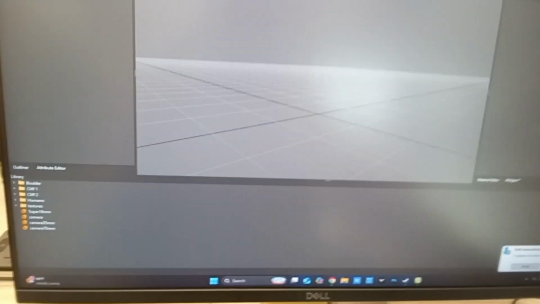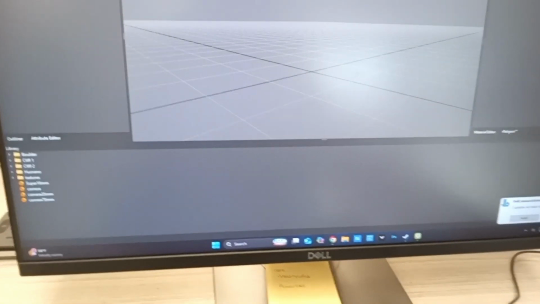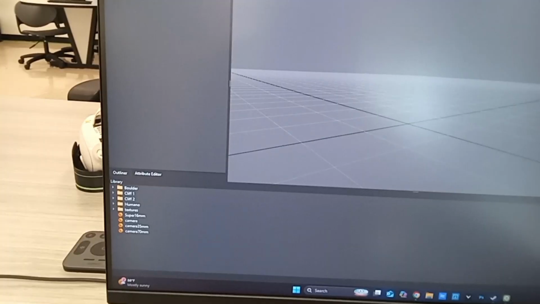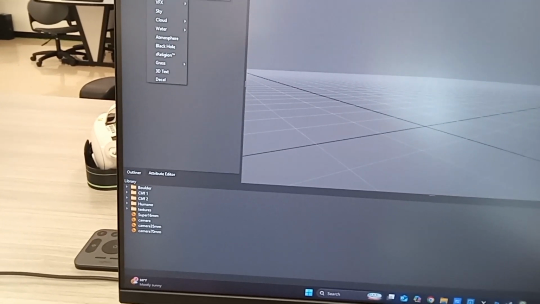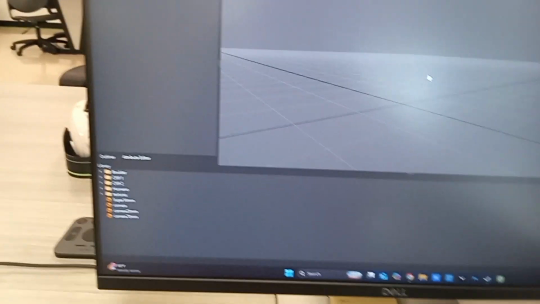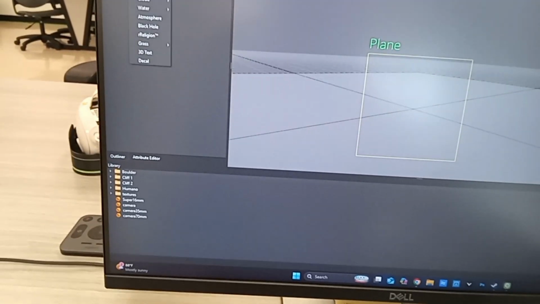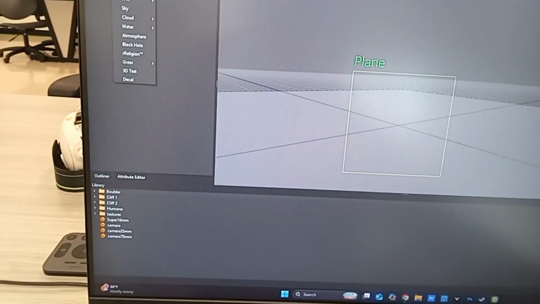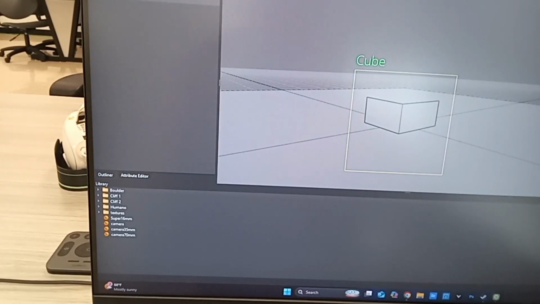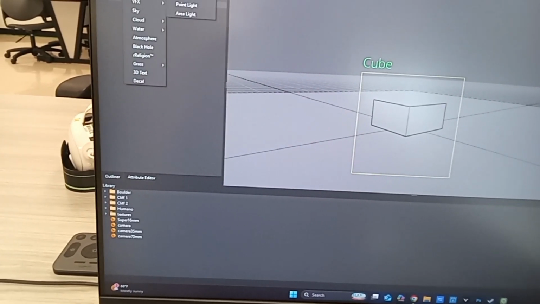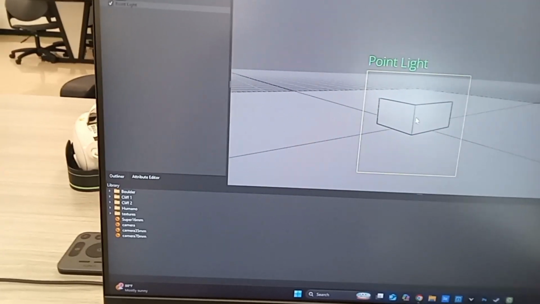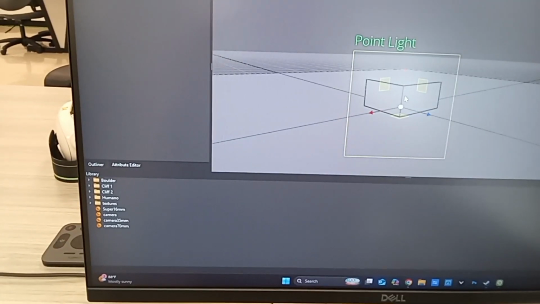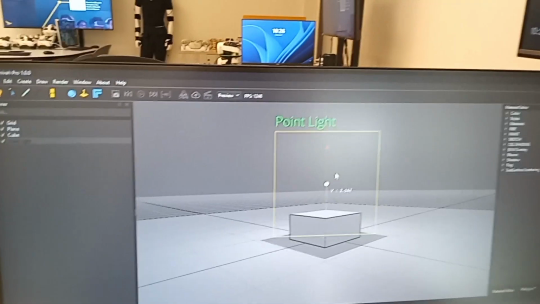Okay. So the things we typically can do with Pro, let's see. We add a floor and we add a cube and we add a point light, which I'm going to translate up.